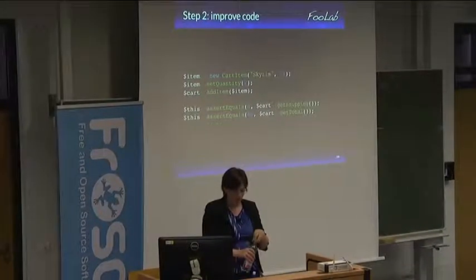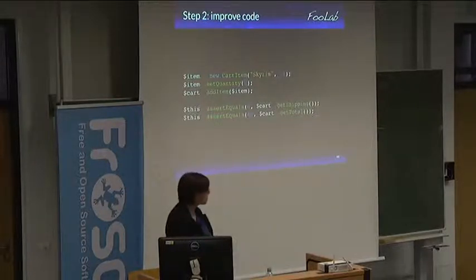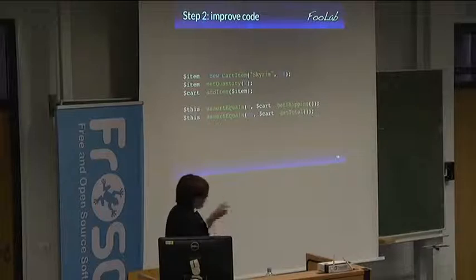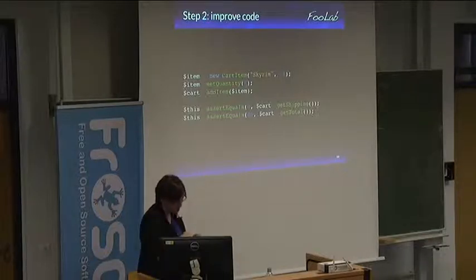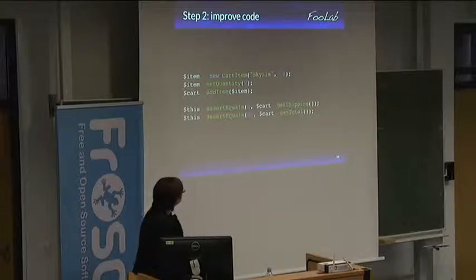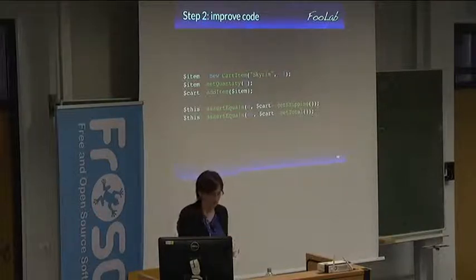Another opportunity to test is when you are about to improve existing code. You want to make some changes to it. Like in this scenario, you want to add additional code, but you're afraid to break what is already there. The scenario is, you want to make the shipping free for orders over $40. So if somebody orders below that, the shipping is $15. If it's $40 or above, then the shipping is free.